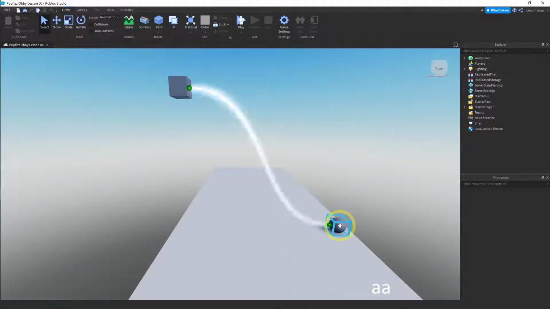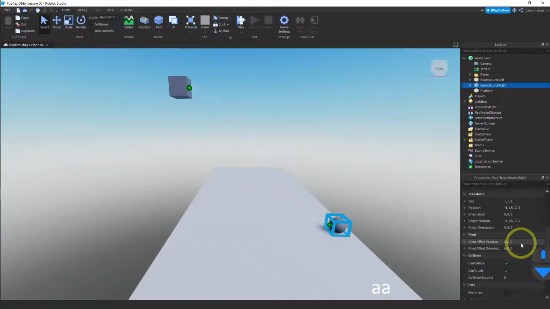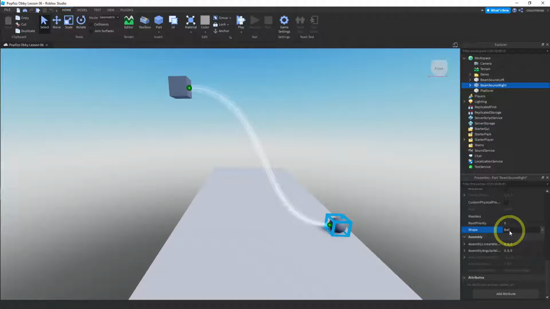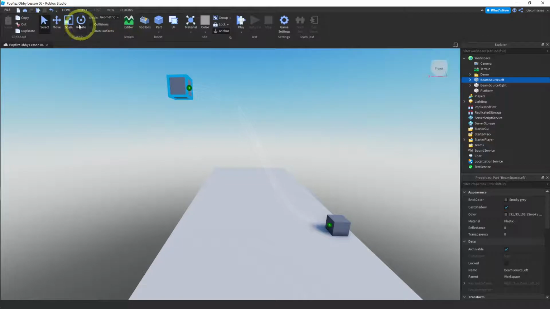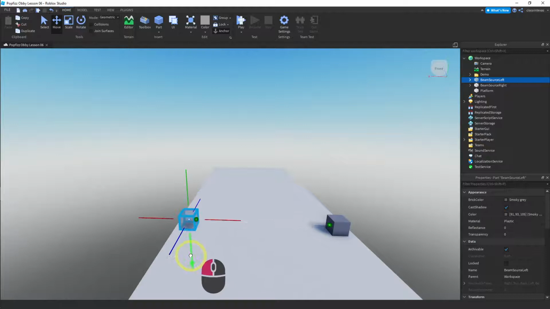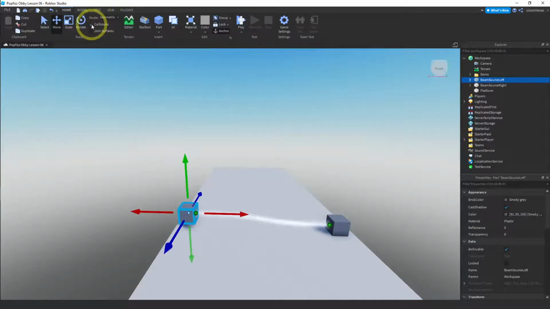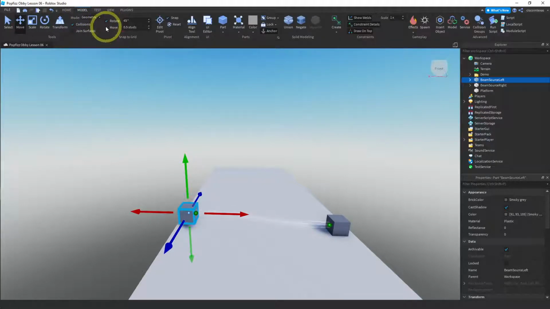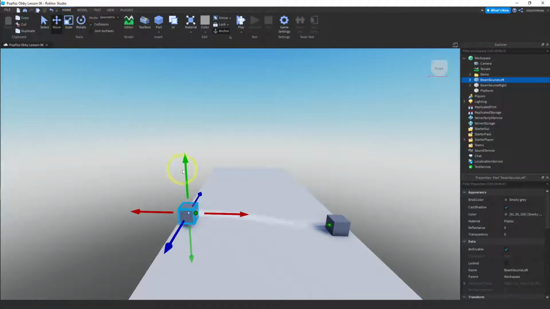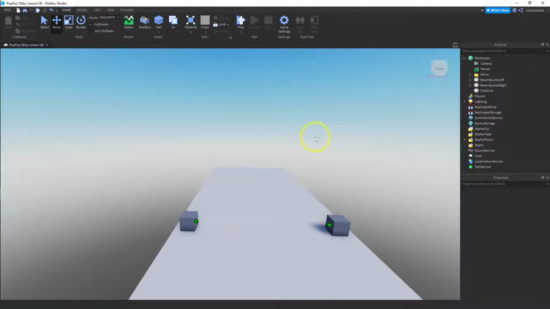First of all, I guess it doesn't matter, but let me change this back to a block. Okay. And then I'm also going to lower this down. So let me go ahead and move this piece to where it's on the ground as well. Whoops. And let me turn collisions back on. And let me turn my snap to grid back on. Okay. And let me put this, there we go. Okay. So what you want to do first is, let's slow this down.